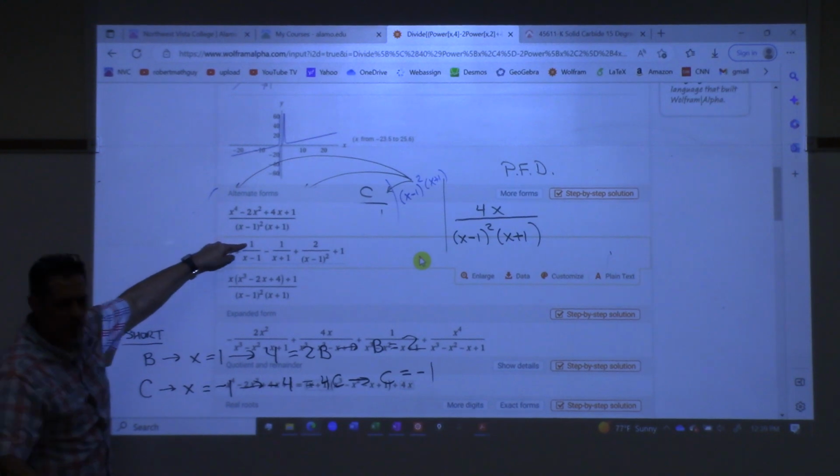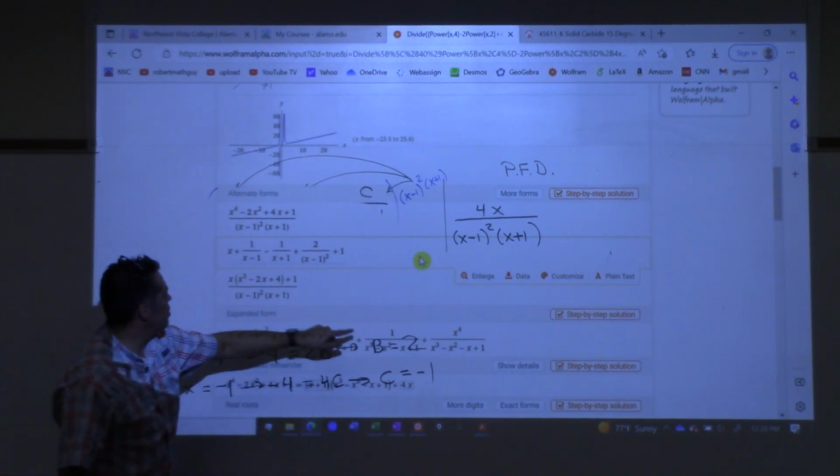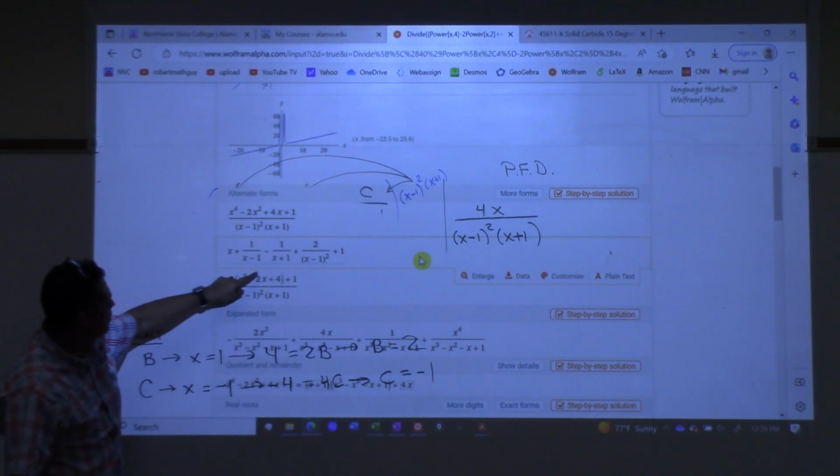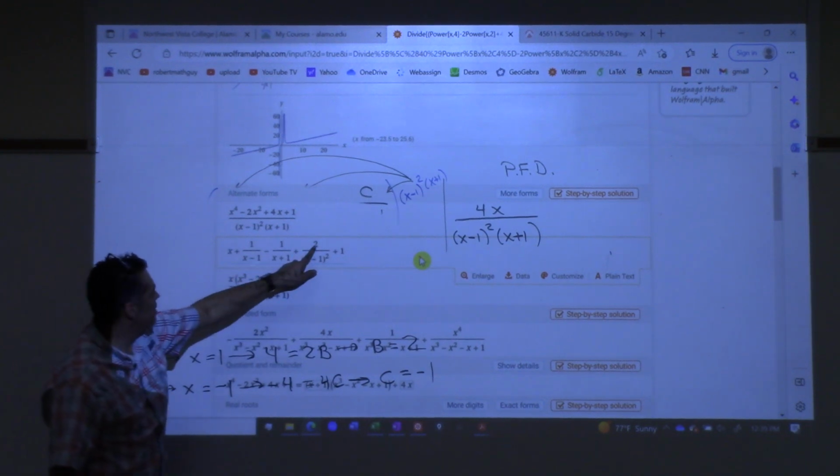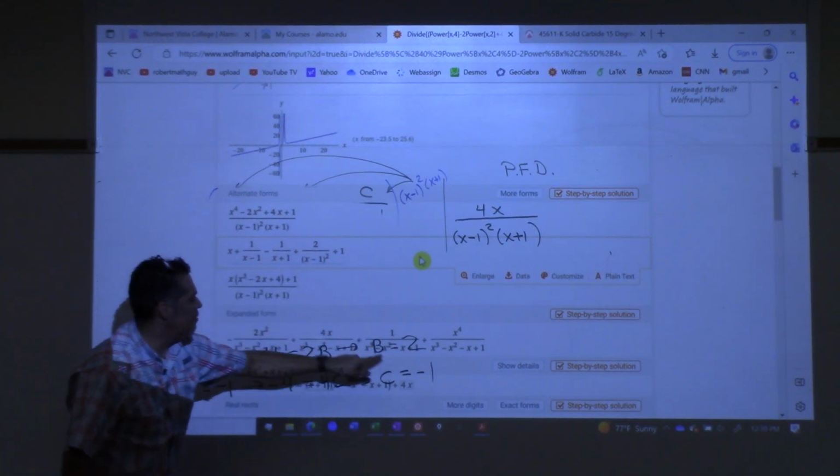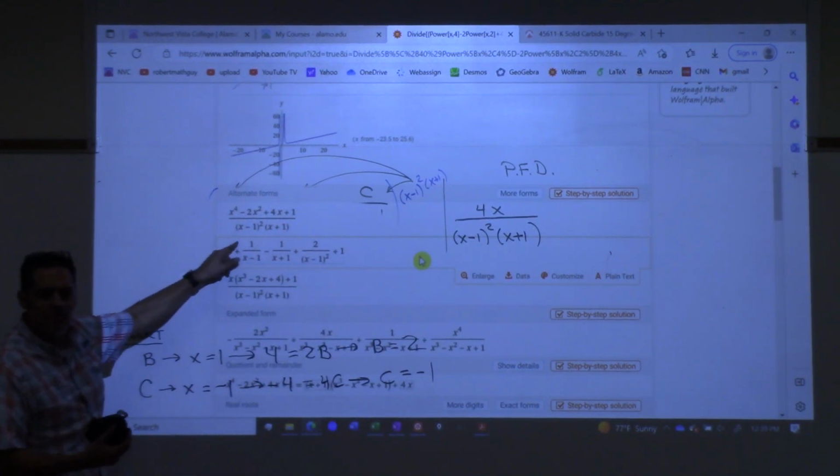So you can see here from this, a is 1. What did we get for b? We got b is 2. We got the third one, we got the second one, but not the first one. So we got this one and this one, negative 1. You can see the 2 and you can see the negative 1. And we didn't get the a, but it's 1.